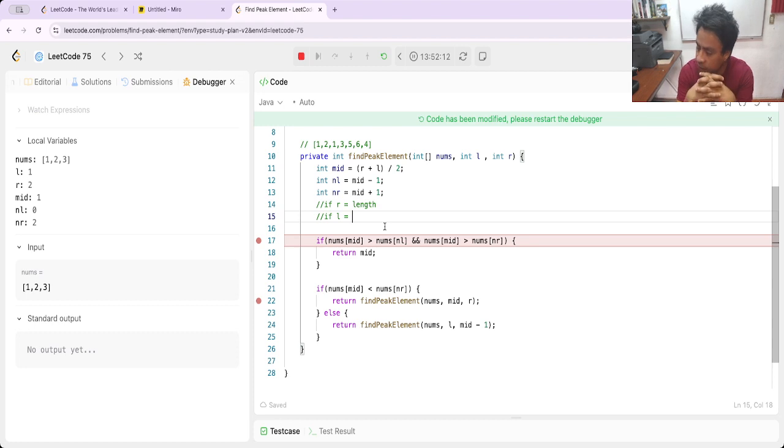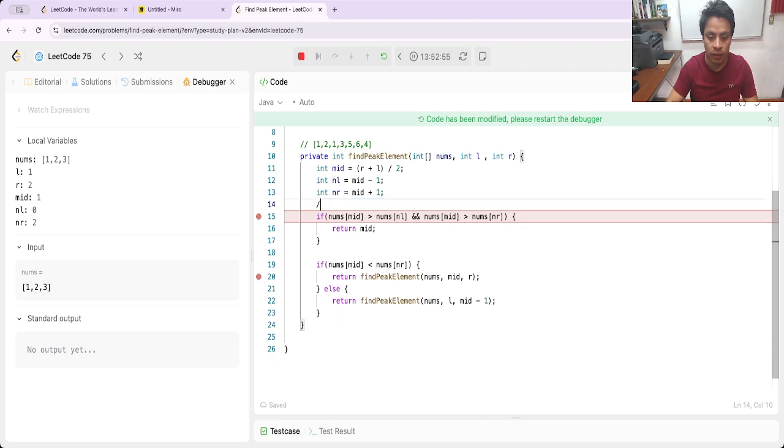I was thinking about when R is equal to the length, but it grows because the first time this case happened. It's more that if new right is equal to right, or in other cases, if L is equal to new left, it means that we are in the edge.